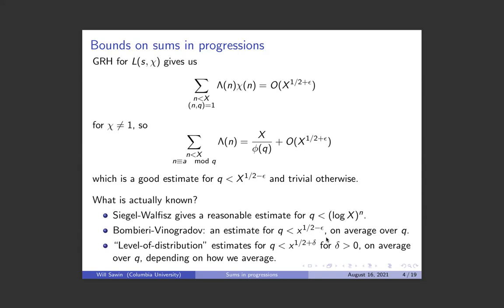And there's a lot of different estimates of this type, because you can do different kinds of averages over q. You can put an absolute value or not. You can put a weight function. You can choose the same a for different moduli q or different ones. And you get different estimates in different cases. I don't really have time to go over all of this. Let me say that in a lot of cases, the best known estimates are in recent work of Maynard.